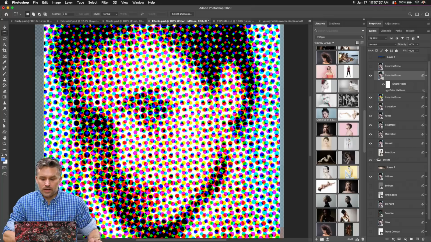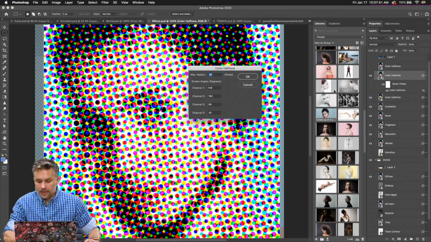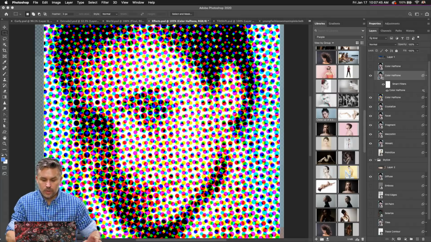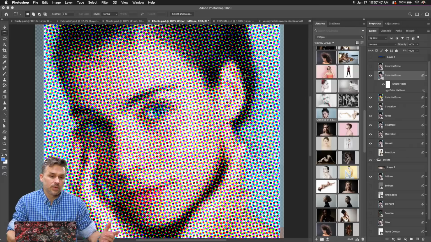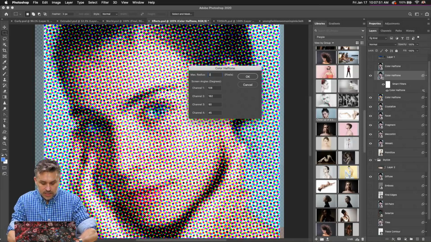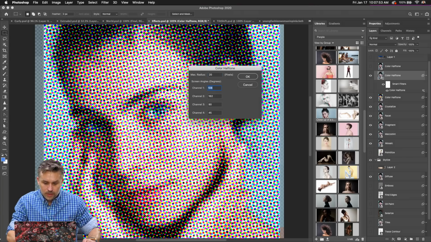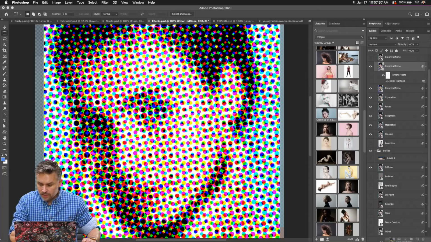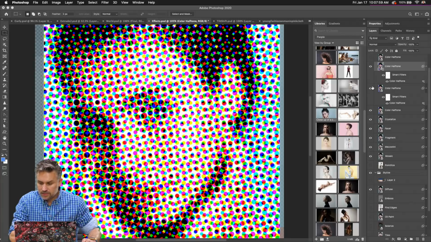Yeah, we can take a look, Jan Eric, by the way. I can always jump in. I usually apply this effect, and then I'll go back into color halftone, and I'll take this down to like 10. You can see the radius, the dots are gonna be smaller, she's gonna be more clear, okay? If I go in here to the color halftone, I'll take this maybe back up to 20 so we can see it a little bit better, and I can change all these channels, by the way, and I think I'll just duplicate this just to be on the safe side.